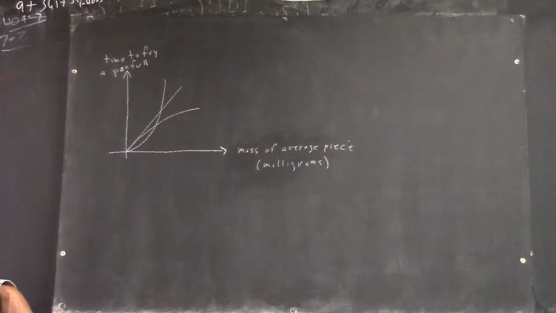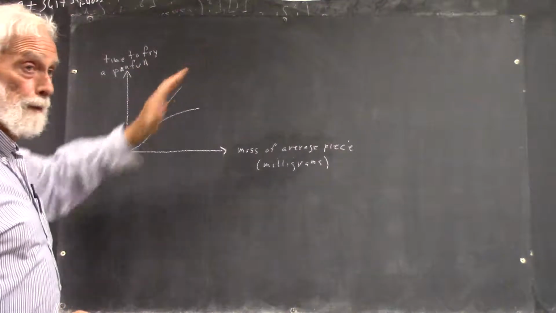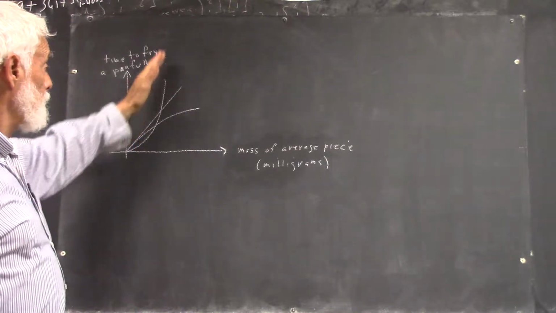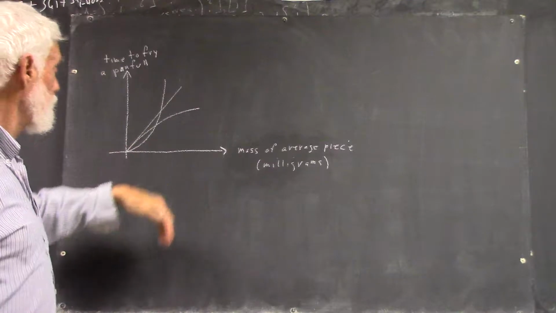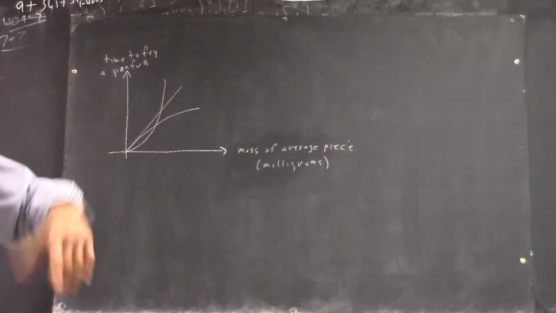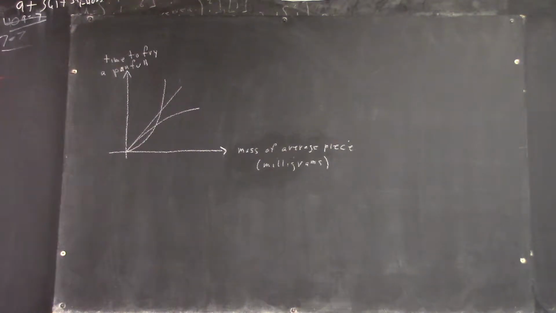Okay? And I asked you to draw the graph. And most of the class drew a straight line. A couple of people drew a line that was concave up. Somebody drew one down below the axis, but of course it doesn't take a negative time. So you might want to flip that and then you'd end up with this. Okay? Make sense?